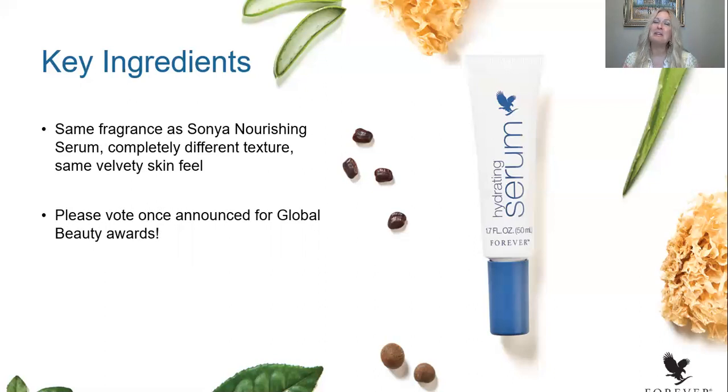So again, it's going to be familiar by way of fragrance, different by way of texture — but a great different. You're going to see that luminosity. I applied it this morning before my liquid foundation and it gives me this dewy luminosity, just a fantastic glow. I've actually had people ask me what skincare I'm using or what's changed, because colleagues who see me every day have noticed something different over the last 12 months. And my answer is: it's this one product — Hydrating Serum. My skin feels and appears better than I've ever felt it before.